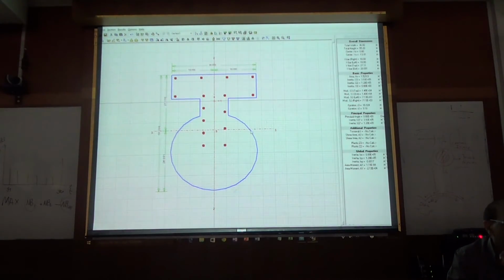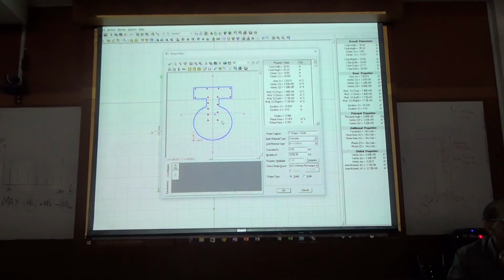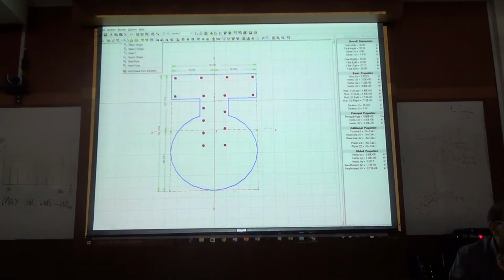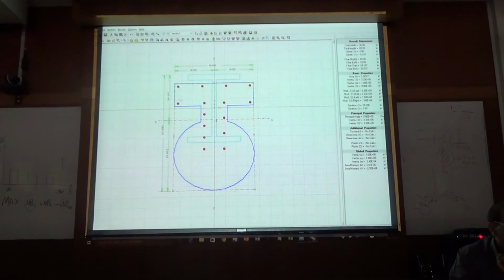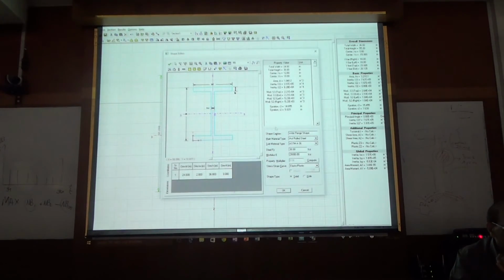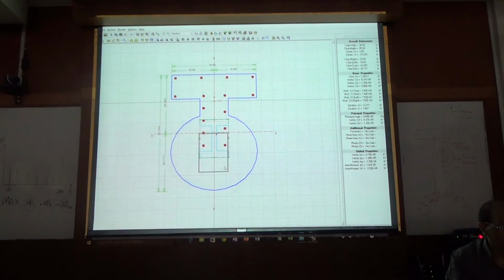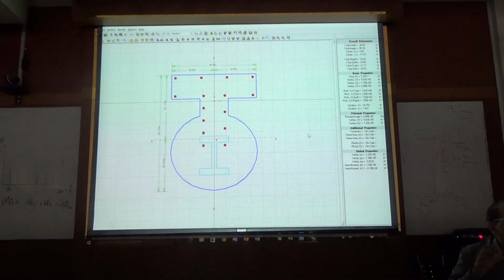If you double click this one, then you can add rebars further. So you can create different shapes and different confinement models, and you can also place, for example, a steel shape inside. So you can create a composite section with steel shapes.